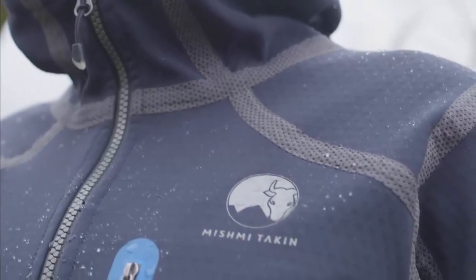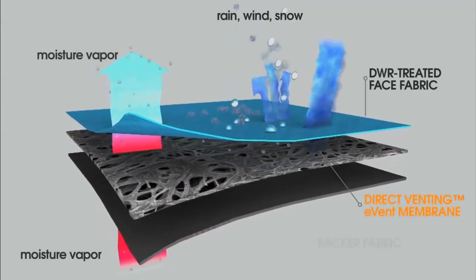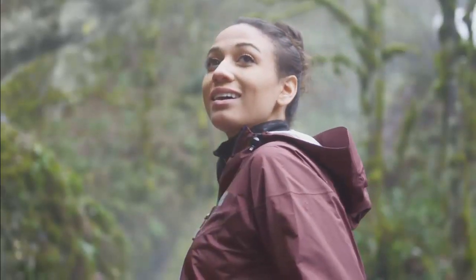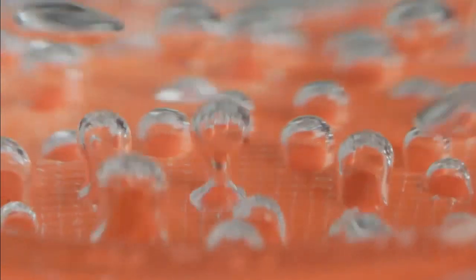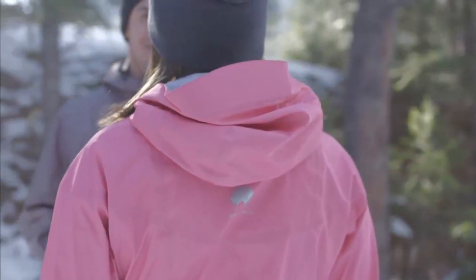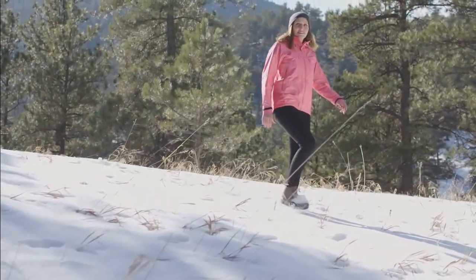The Made in USA eVent membrane works before it gets wet by continuously venting, preventing a buildup of heat and moisture by promoting immediate evaporation. Millions of tiny holes in the fabric allow the system to consistently breathe while the inside stays dry. This dry system technology is unrivaled in breathability and waterproofing in both hot and cold conditions.